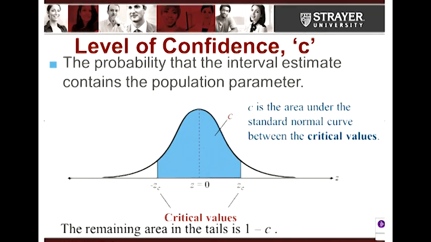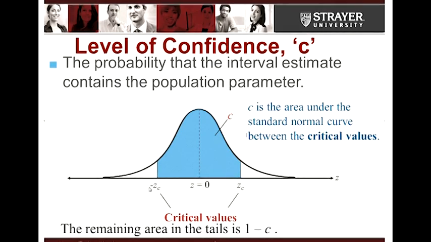So here's a picture. C is an area in the middle of the population curve, between two critical values that in this case are Z-scores. The idea is that we'll have a certain confidence level, a percentage, that we want to talk about. There's a negative and a positive critical value because the normal curve is symmetric, so whatever happens on the left also happens on the right. The mean here is 0. These are not raw scores, these are standardized scores.